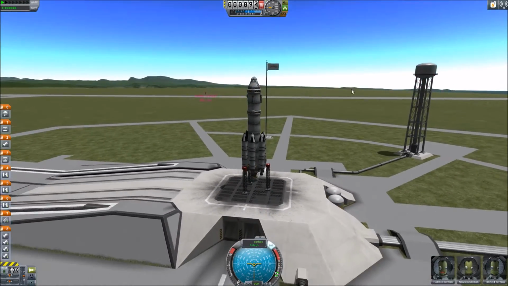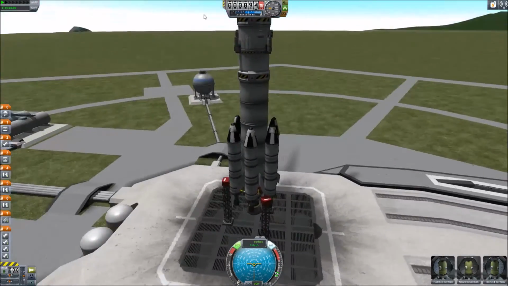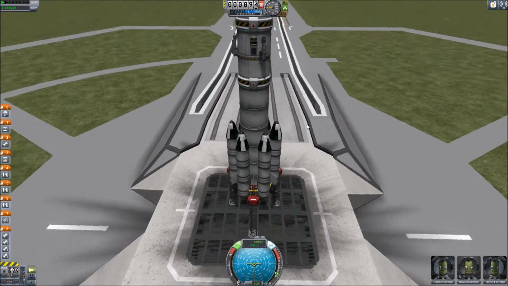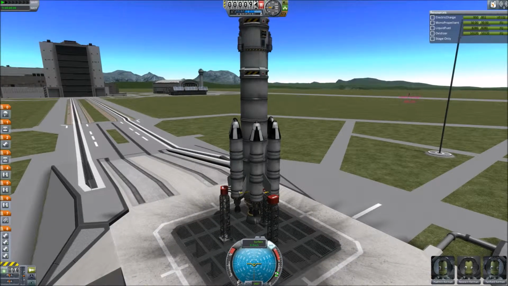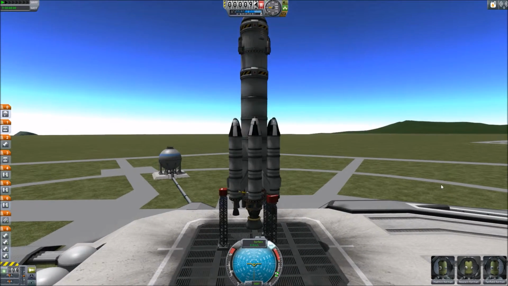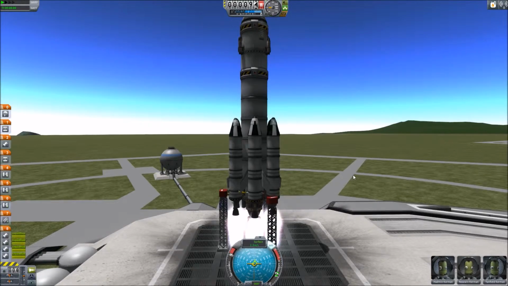When you hit R, it will turn on your RCS thrusters, which there aren't any on this ship that I can see, but those are just used for maneuverability. You don't need those. And as you see, I have liquid fuel, full power, everything. Alright, so here we go. I want to throttle all the way up and then fire. I'll activate my first stage and these will all fire, and then on my next stage, these will detach. Alright, here we go.